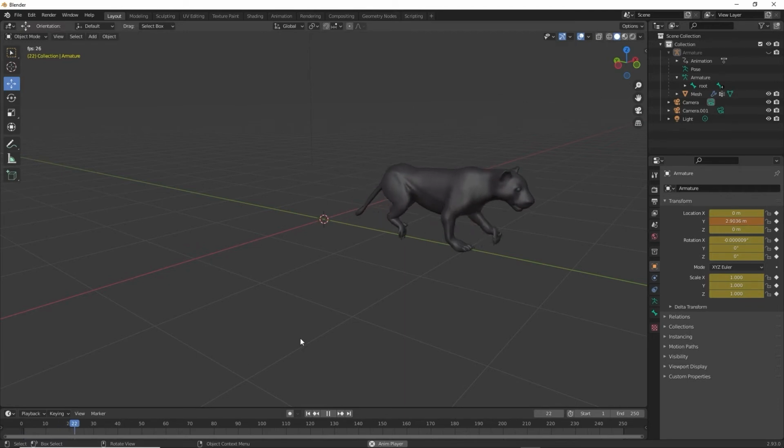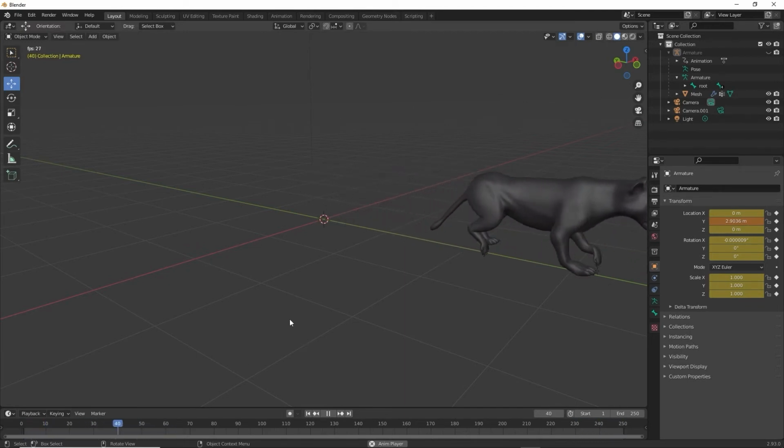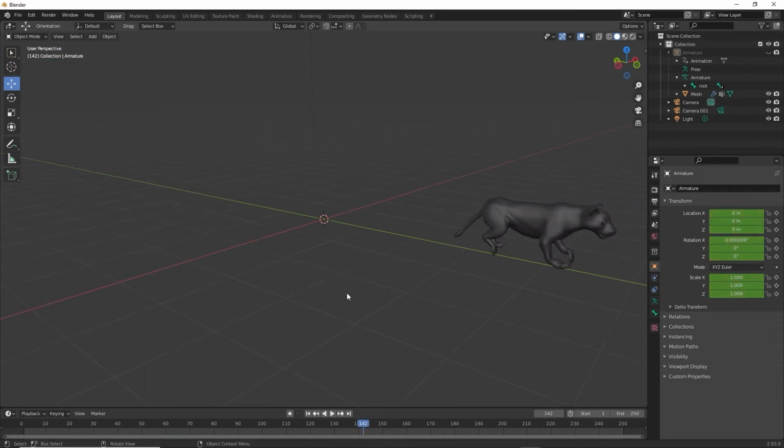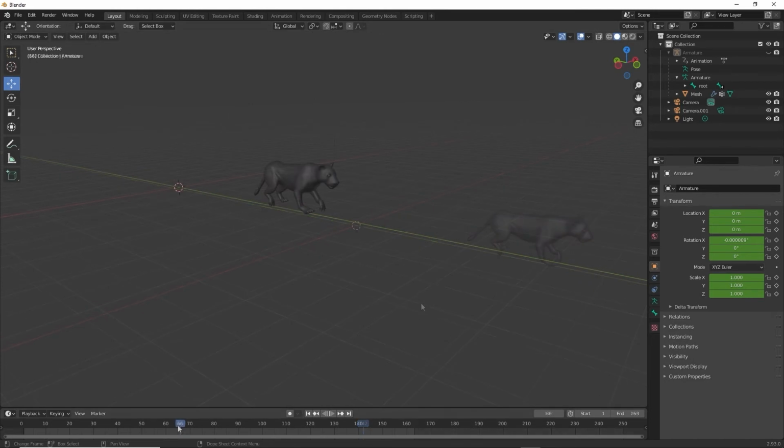Pose data has been generated, and when we hit play, we've brought motion. With very little effort, we've brought motion to the character on the stage. So we can scrub it to see how the cat moves. And all in all, it's looking pretty good.